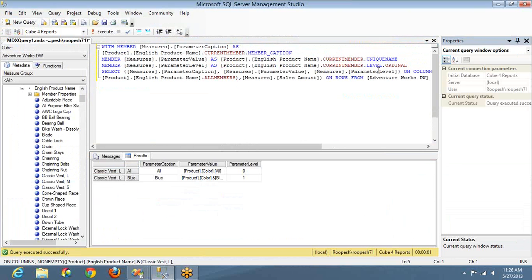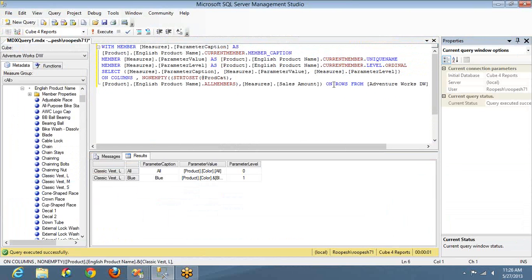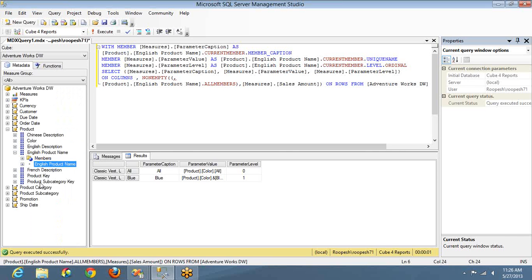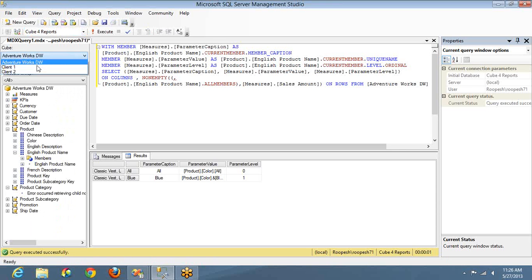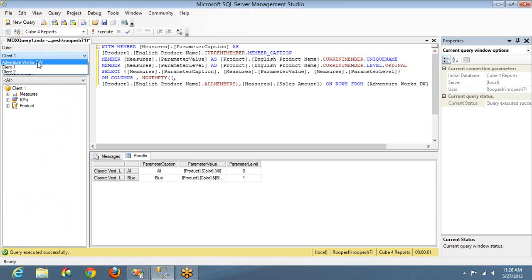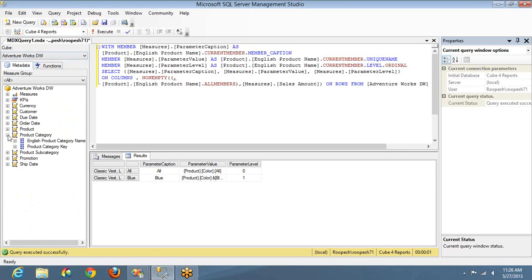This is a big headache. On columns, this is the product tag. Instead of this, I have to go for clothing, Product category. Oops, I have to reconnect the cube. It's fine, I'll do it now. Just like this. If you just go to the other one and come back, it will be connected. It is like a reconnection.